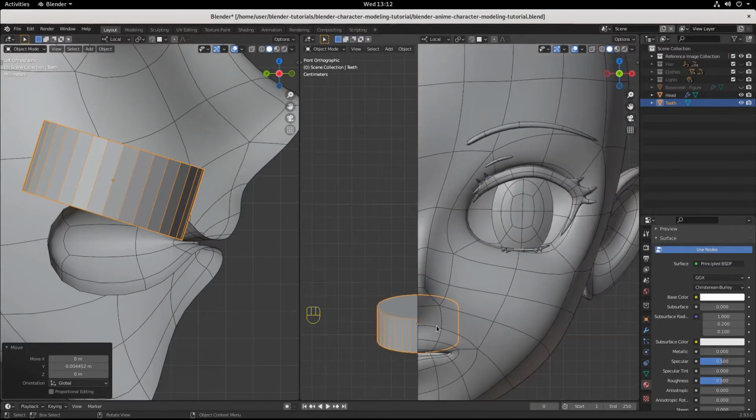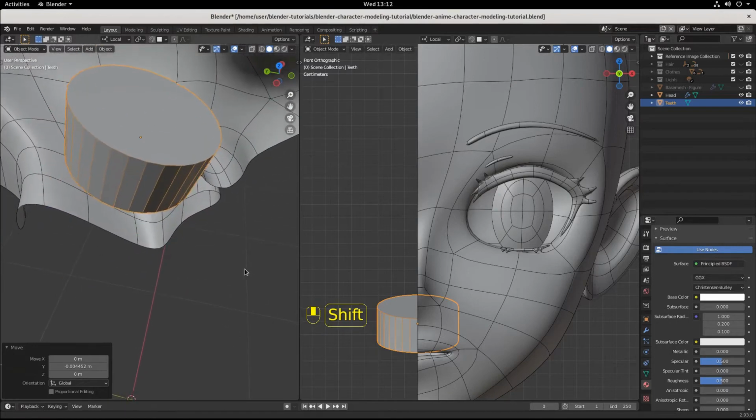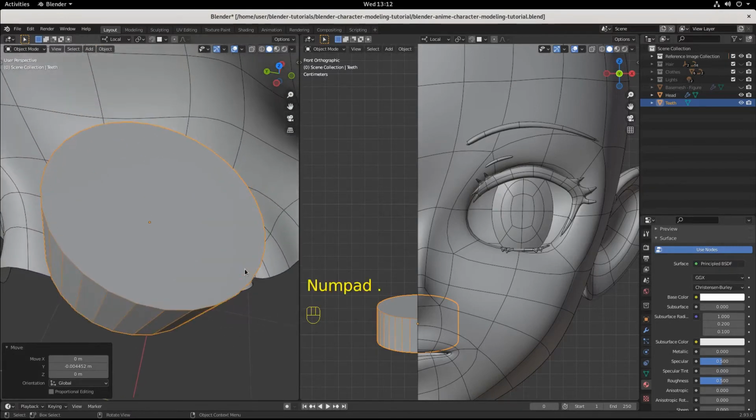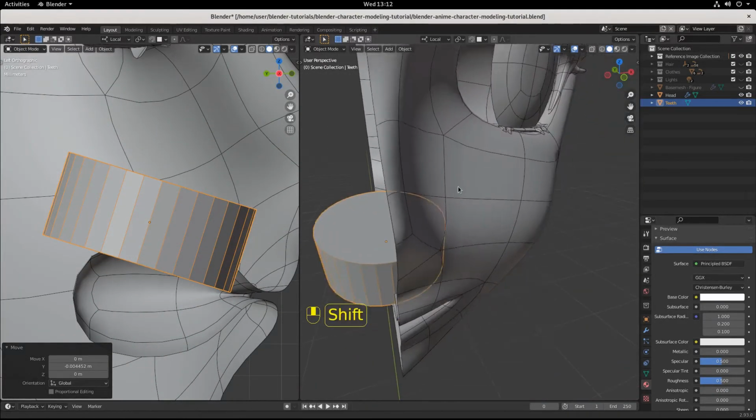Okay, so we have this here. Let me hit period there, and then hit Control 3. So you have that view, and then this view here. How are we doing?